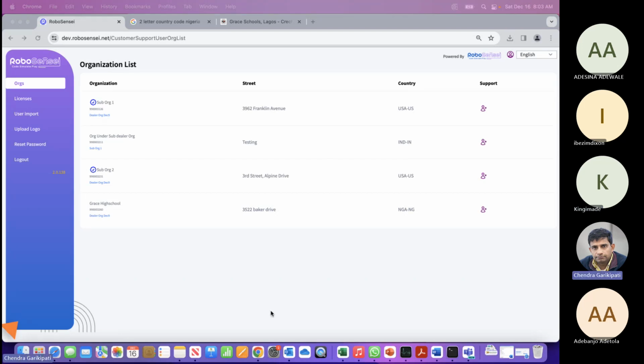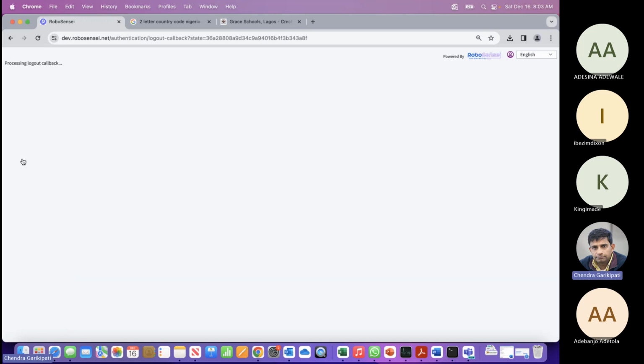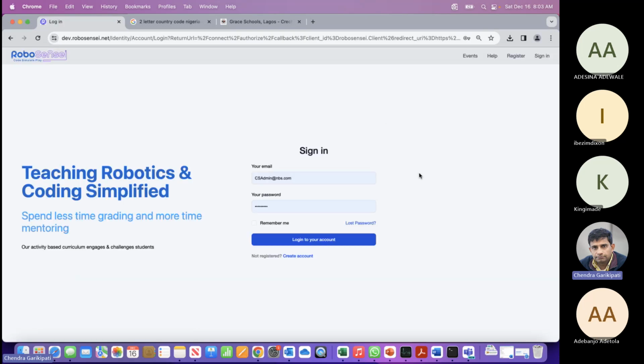Yes, so I can send the Excel and any other template. The Excel template is also available if any of you log into your account in the import users menu, in case you lose it, but I will email that template as well, Kingsley.